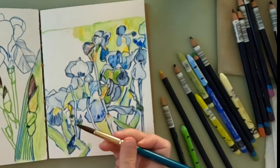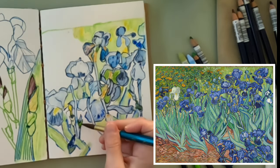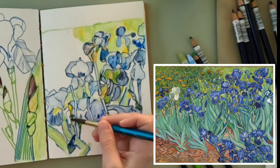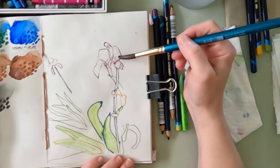Okay, hi there. I wanted to show you a tiny bit of my process of painting Van Gogh's masterpiece, just so that I could show you his painting right here. So this was the inspiration for a lot of things, putting that blue color around the leaves and even painting the stems a different color from what they really are.